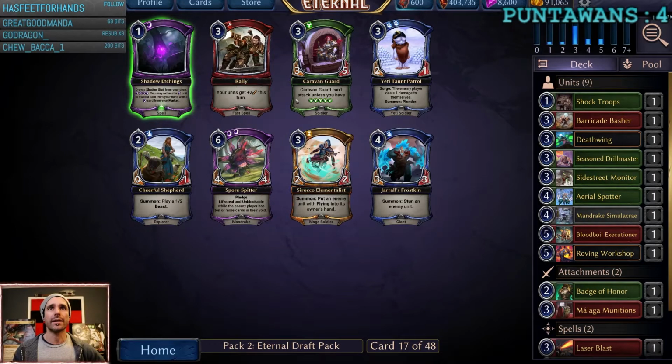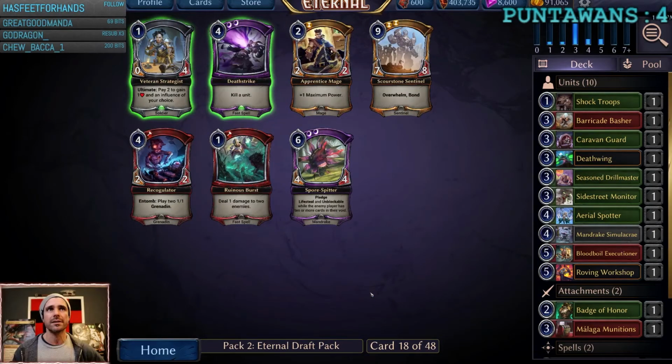And Caravan Guard. All right, I'm fine with that. Gums up the board so our flyers can hopefully get in there. We'll take a Caravan Guard. Oh man, so no Justice in this pack, and there's a Death Strike. There's also a Veteran Strategist. Ruinous Burst are the cards I'm looking at here.